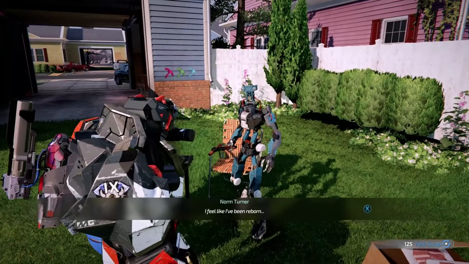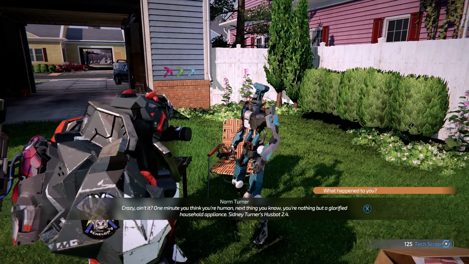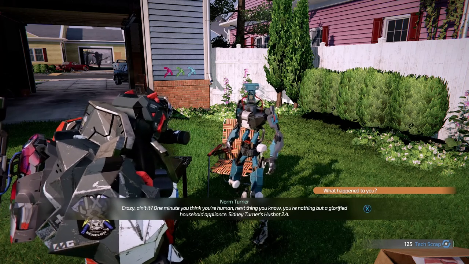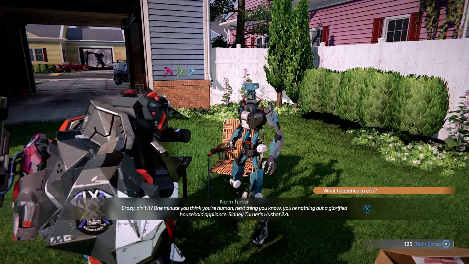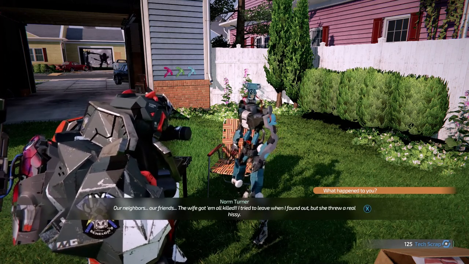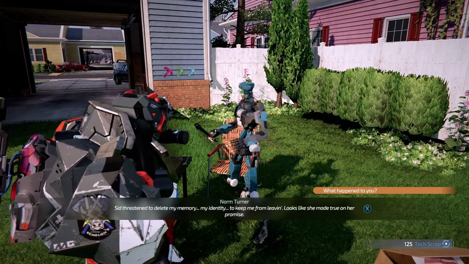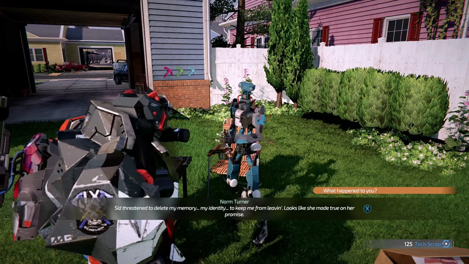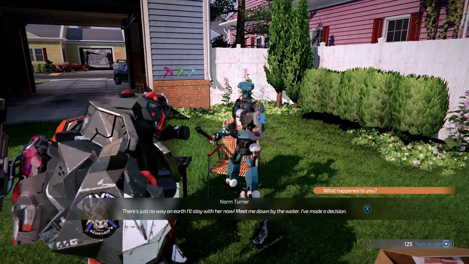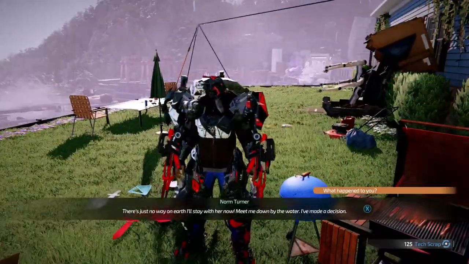I feel like I've been reborn. Crazy, ain't it? One minute you think you're human. Next thing you know, you're nothing but a glorified household appliance. Sydney Turner's Husbot 2.4. Our neighbors, our friends. The wife got them all killed. I tried to leave when I found out, but she threw a real hissy. Sid threatened to delete my memory, my identity, to keep me from leaving. Looks like she made true on her promise. There's just no way on earth I'll stay with her now. Meet me down by the water. I've made a decision.